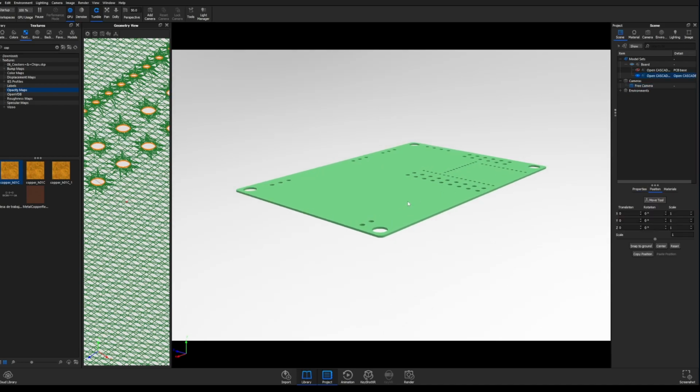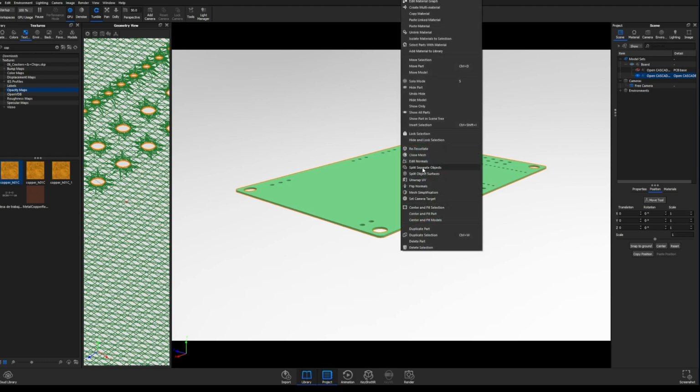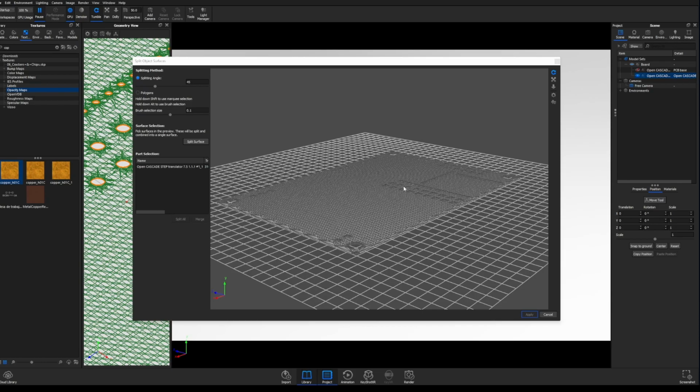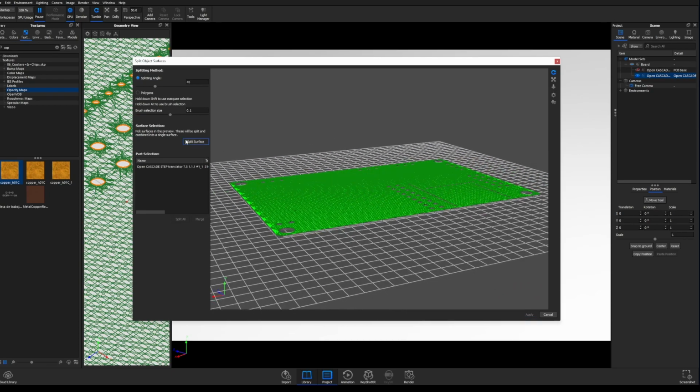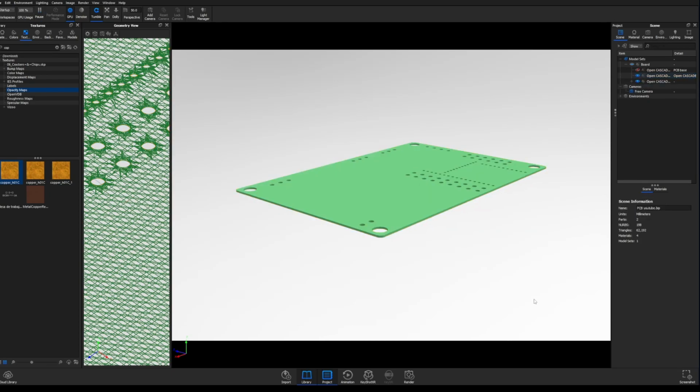So I'm gonna select it, right click, split object surfaces, and I just want this top surface to be eligible. So once I click on it and it's selected in green, I'm gonna split that surface and then click apply.